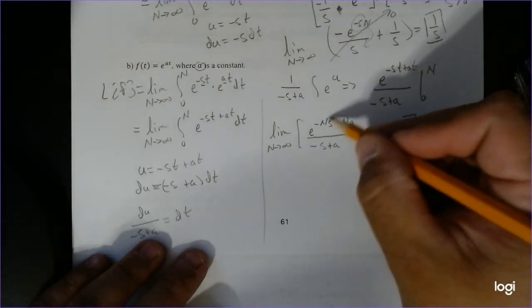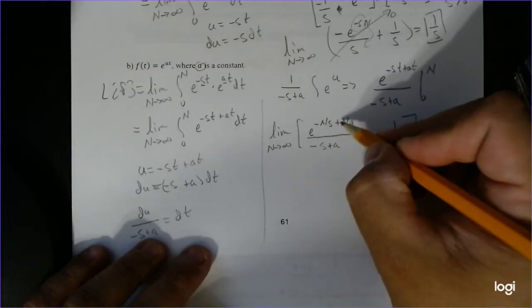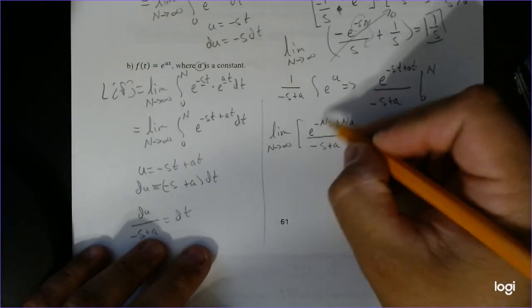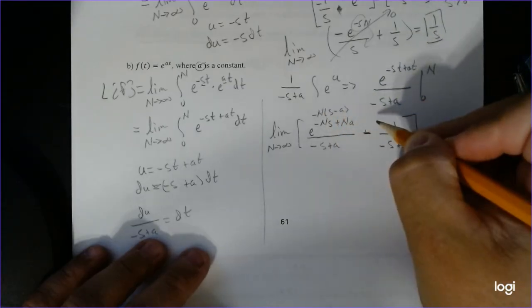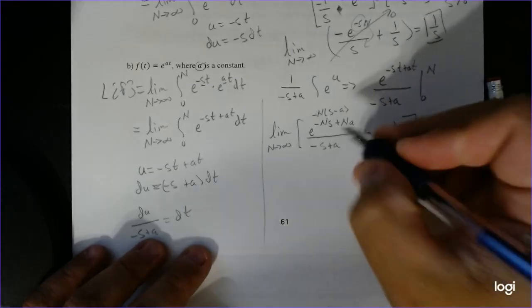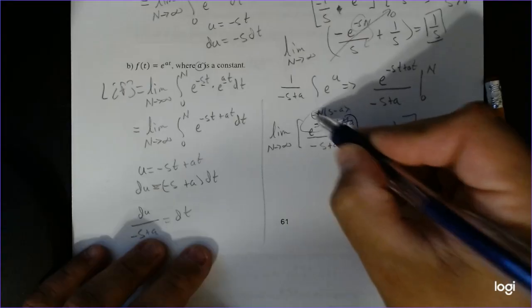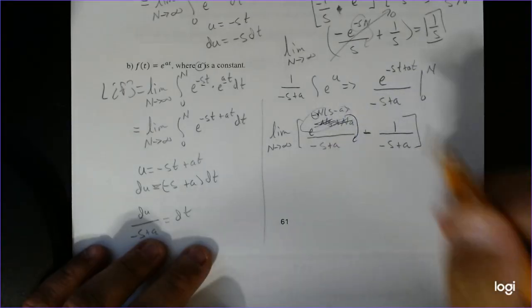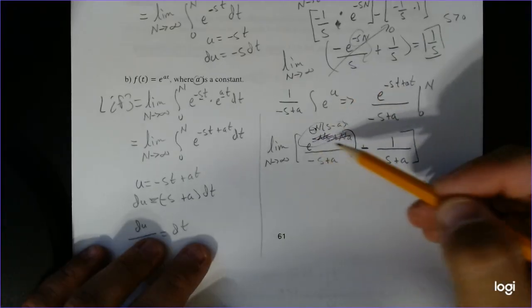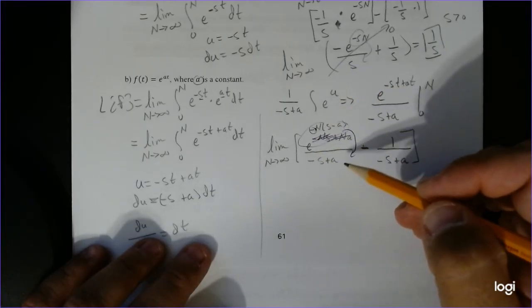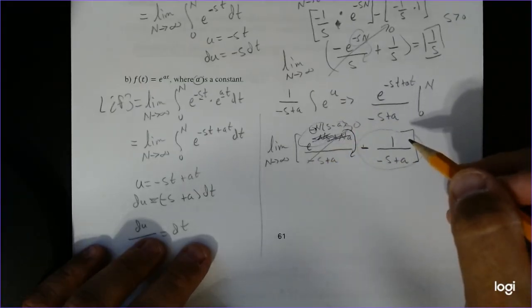Now, this process here, let's talk about it. Let's make it a little easier. What happens if I factor out a negative n? This ends up being s minus a. So in the same process now, this whole thing will come down here because it's a negative power to make it positive, and we have the same situation as we did earlier right here. So as n goes to infinity, this is 1 over a very large number, which means it just goes to 0. So really it just depends on this process here.